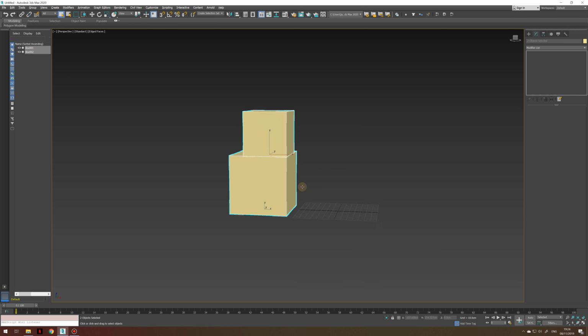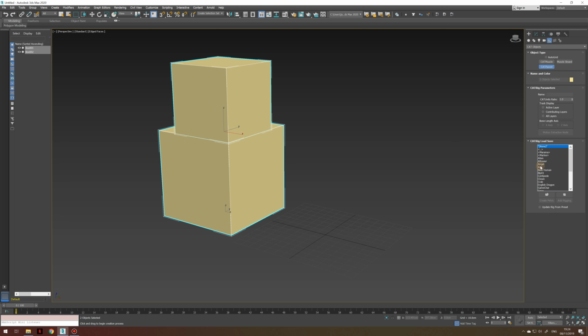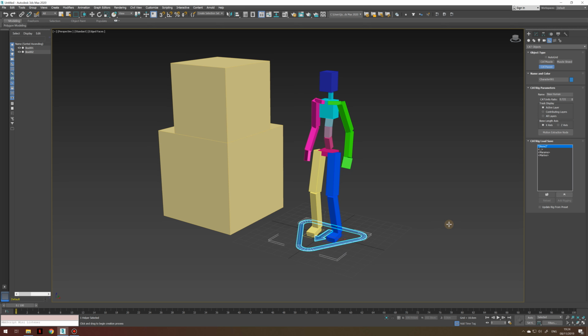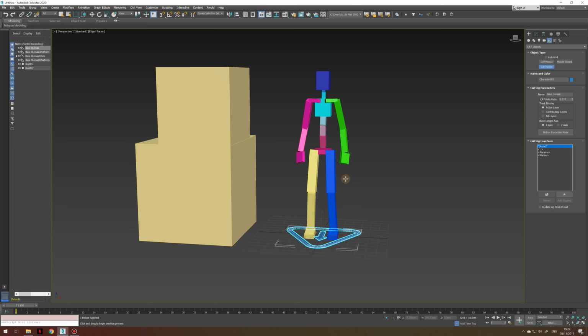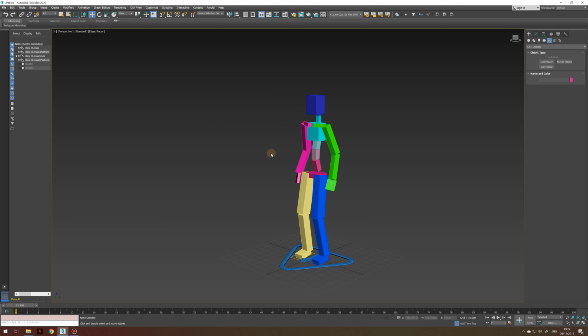It's just a case now of getting a cat rig in there to match the scale loosely. So with the cat rig, we go to create, helpers, and you've got a drop down list here. I'm going to hit cat objects and cat parent. In here you've got a whole host of things you can use. What I will be using is the base human, and I'm just going to drag that in so that it roughly matches the height of what I have there. I'm going to keep these in the scene for now, I'm just going to hide them.